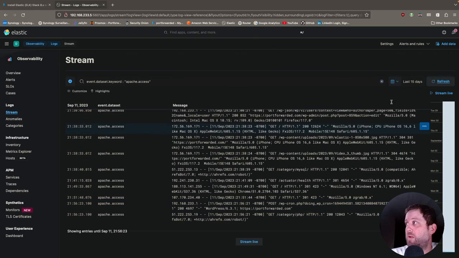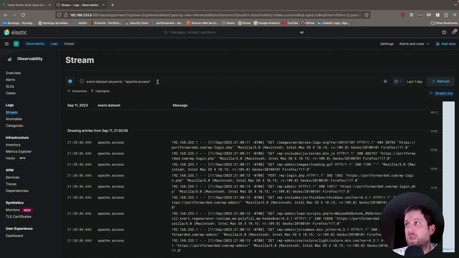If you want a live stream, you can click stream live over here, and this will give us a live stream, and it should update every 5 seconds. And you can see we have live logs here, category PHP. So someone's looking at PHP, or look at this robot, someone's using an automated tool to either scan my site or look for vulnerabilities. So I think this is pretty cool.